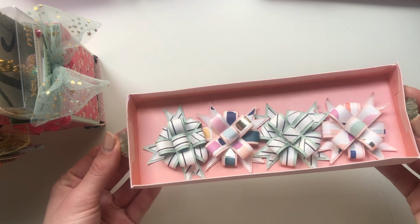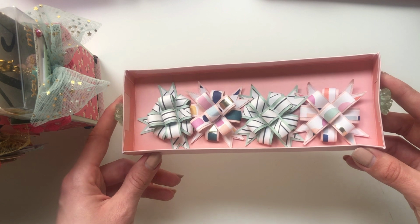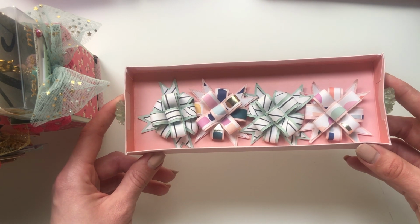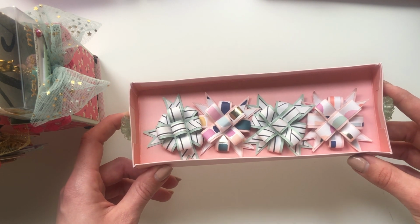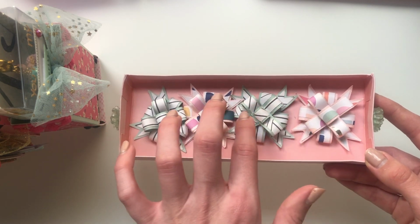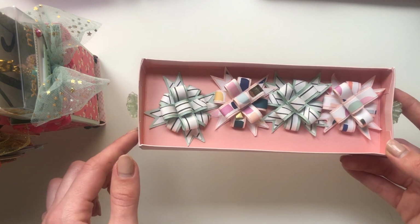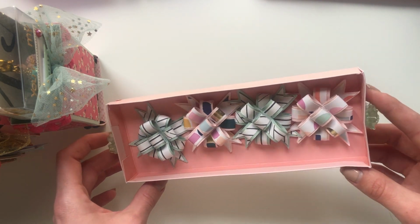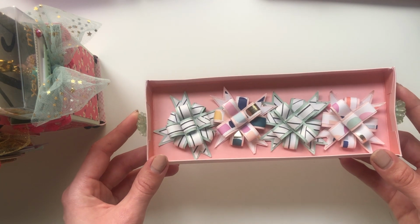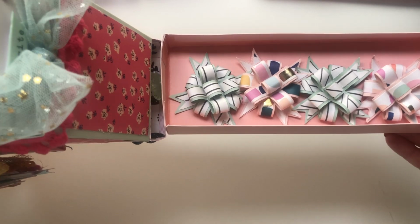I used a tutorial from Brie, from With Love Brie, to make these. You don't need any cutting machine or dies or anything. You can do these with just some paper and some scissors and a ruler, of course. And this goes in there.